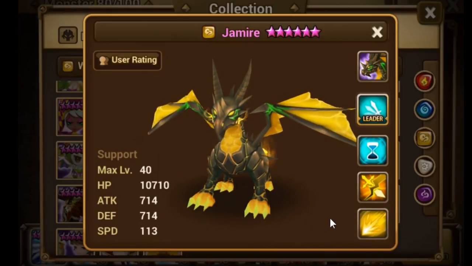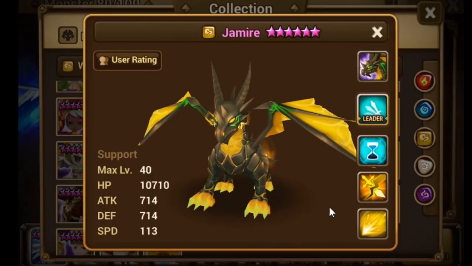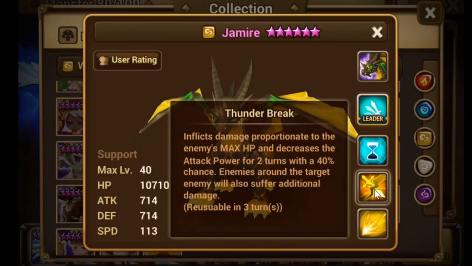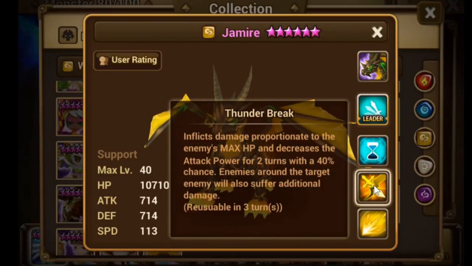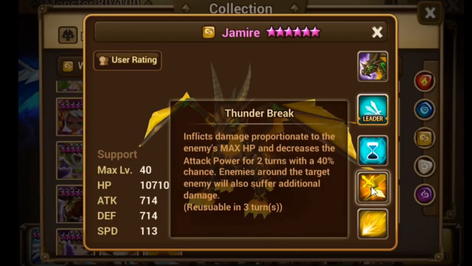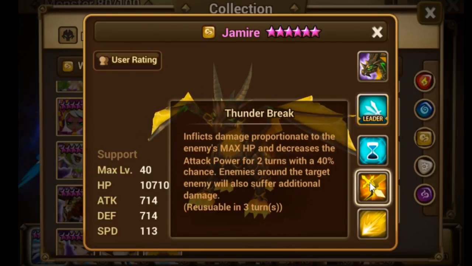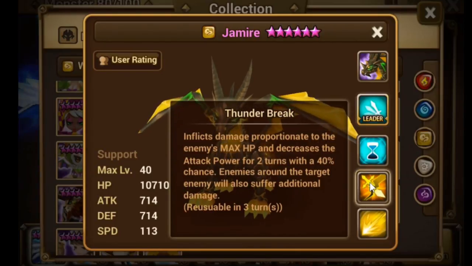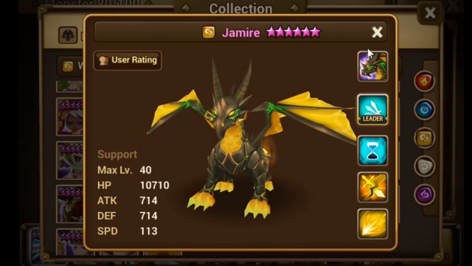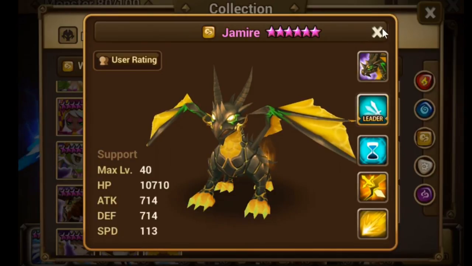Because I've tried runing him as a damage dealer and he really does not do a lot. But in Giants, in TOA, this skill here, this Thunder Break, can hit for a lot of damage. Alright, so if it crits on Giants with Armor Break, it can deal like up to, I don't know, 80,000 damage or something like that. So he's really good to bring to Giants.